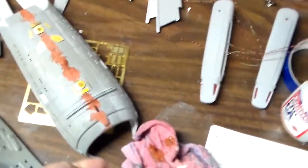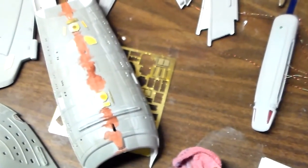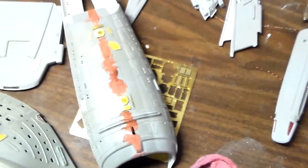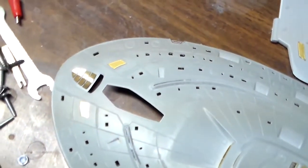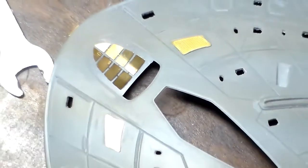Alright, as you can see, I got more done. I got the putty on that, waiting for it to dry, sand it probably tomorrow. And I got more on the saucer. I ended up putting that piece on there, and I left it intact, and I think it looks pretty good.